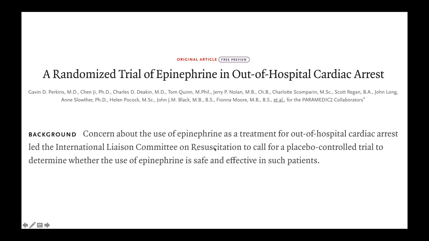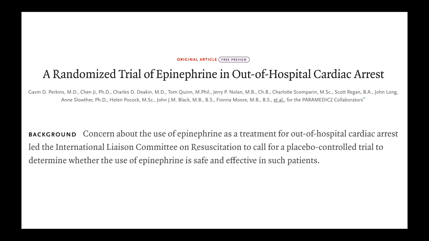And the background to this study is that with regards to ACLS or advanced cardiac life support, epinephrine is one of the drugs that have met the criteria to be included in our guidelines, which means that guidelines are kind of really high in the evidence-based pyramid with regards to the types of data, information, and literature we're looking for to help guide our clinical practice. However, there's been some concern and consternation on whether or not it's beneficial for patients.